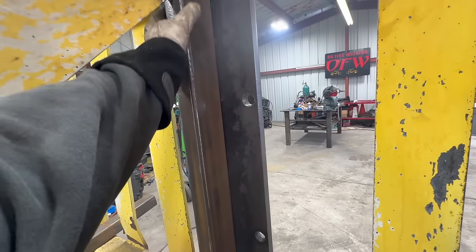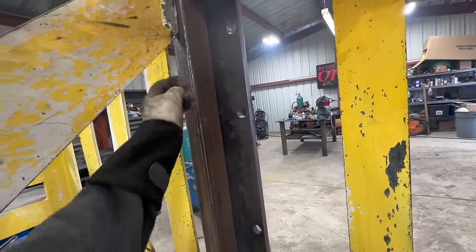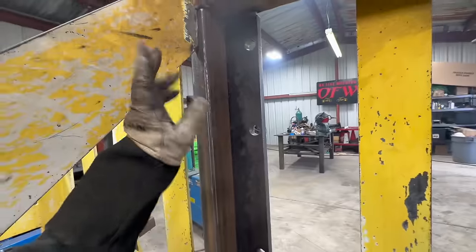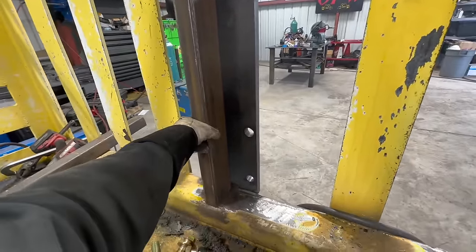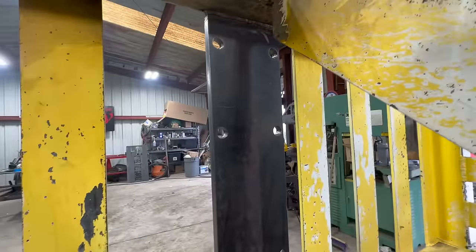These are slightly off center from that, so I'm just gonna line the tube up right on this. It'll be slightly off center, which is fine. It's just like the other side. So we're gonna do that, get those straight and tacked in there, and we'll see what it looks like.